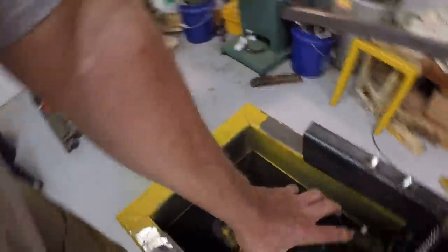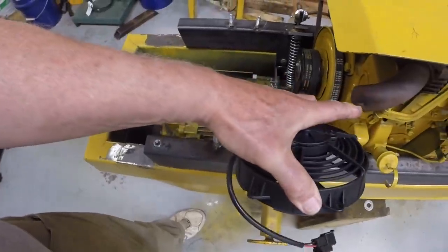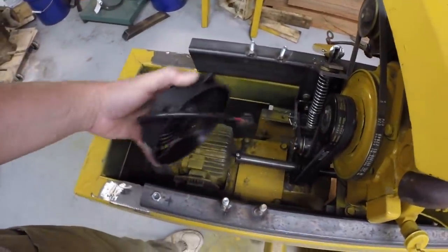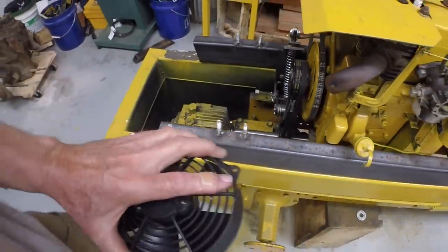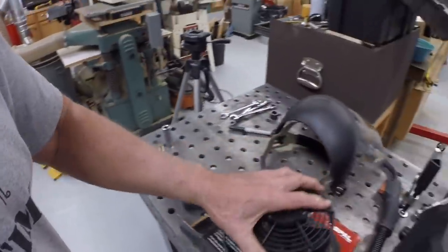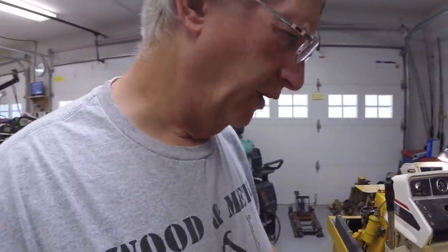I can drop a fan down in here and mount it. There'll be plenty of airflow from the engine coming forward that the grill might direct down anyway. So we might get some cooling that way, but that'll be warm air or hot air. We've got the fans. So I think that's where we're going to go with cooling the hydros, a pair of electric fans.